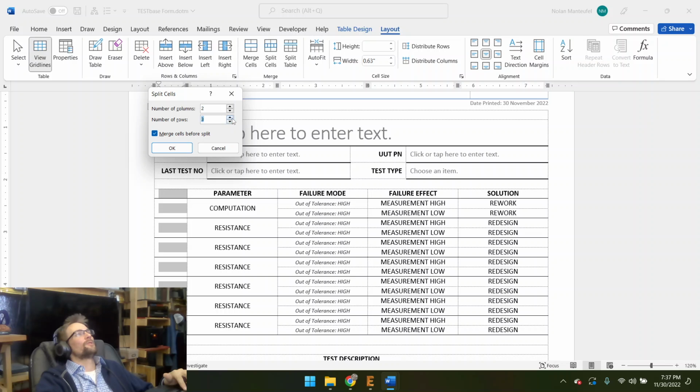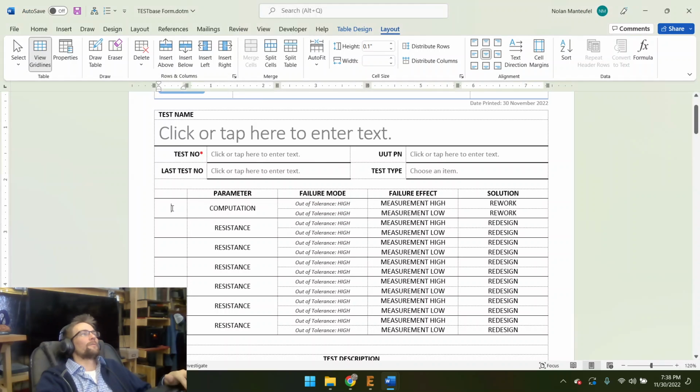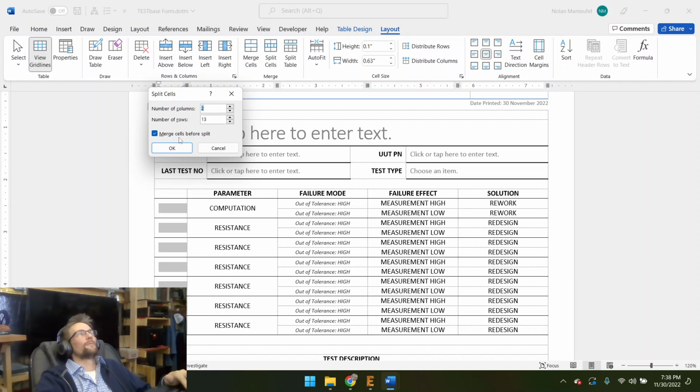Not 14, just 7. Wow. 1, 2, 3, 4, 5, 6, 7, 8. $16? No, it's just 8. Oh, a divisor at 15. Cancel, cancel, cancel. Split cells.